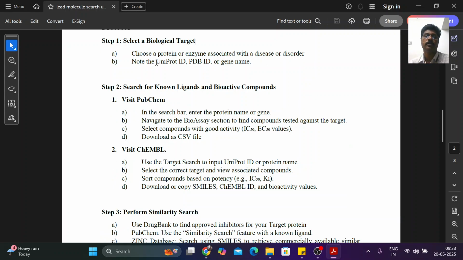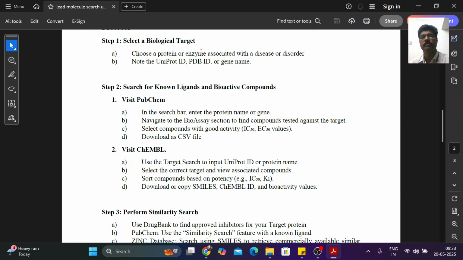If it has a UniProt ID and a 3D structure in the PDB, that is well and good, and our job will be done easily. After the target determination, you can search for known ligands, standard inhibitors of the particular target.